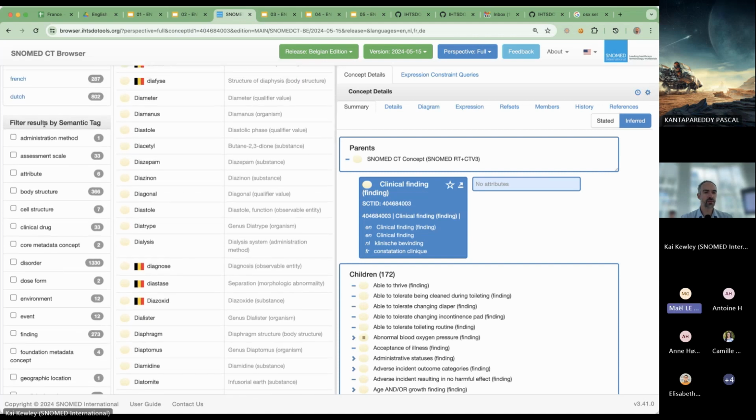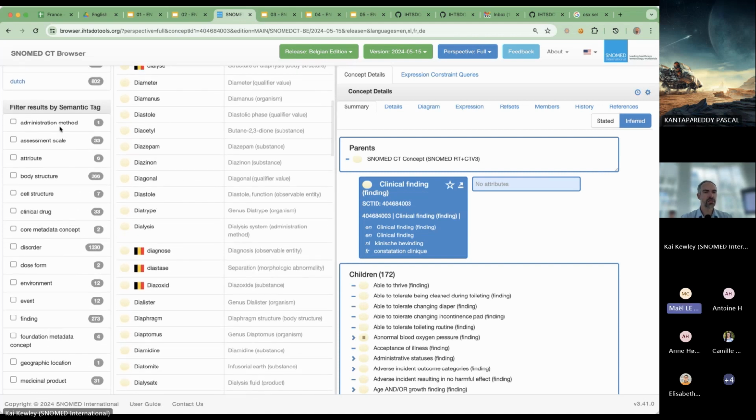There's a semantic tag filter here on the left. The semantic tag is a strange name. It's this part of the description that we have in brackets of the FSN. And it kind of tells you which hierarchy it's in. So this one's in substance.